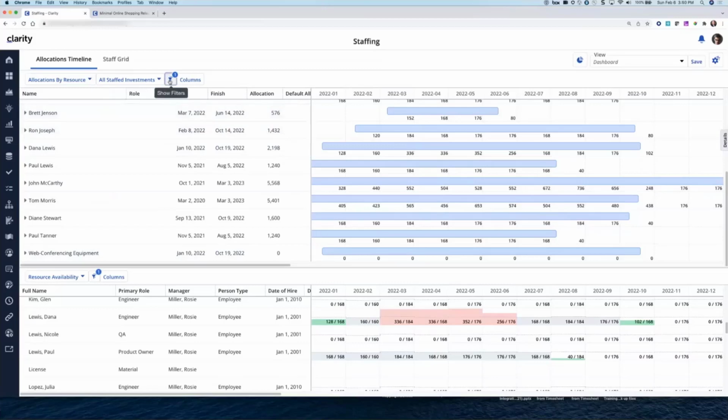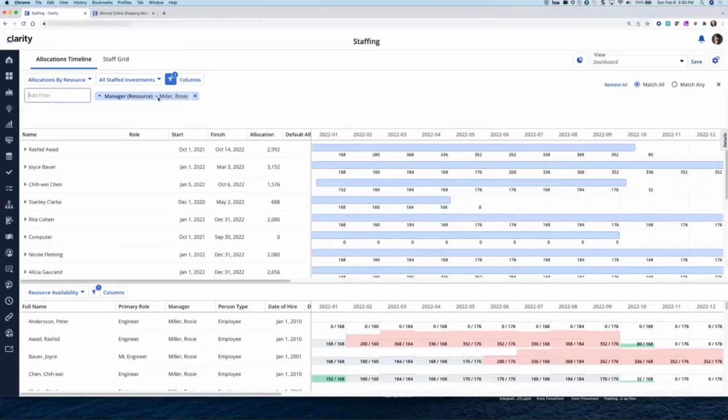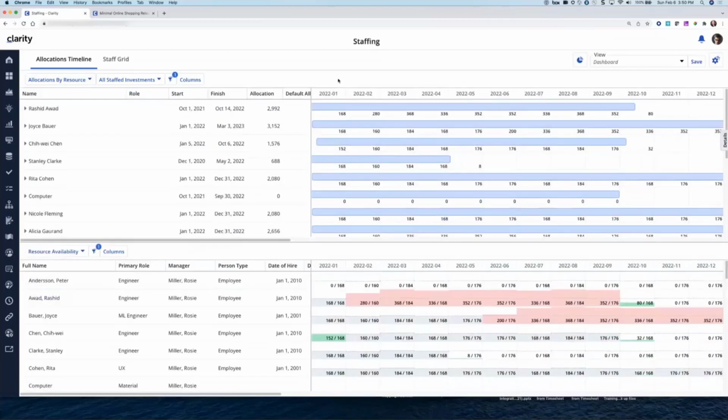Now I filtered this based on the resource manager, Rosie Miller. So essentially, these represent all the resources for which Rosie is responsible. And the timeline represents their investments and their monthly allocations for each. Now, in this collapsed view, I don't have a view just yet of all their investments, but we'll get there.